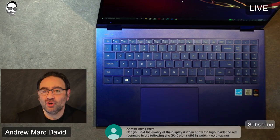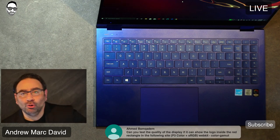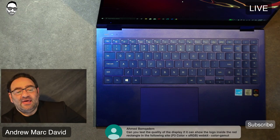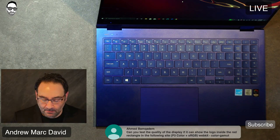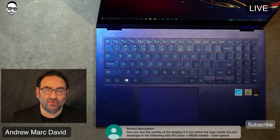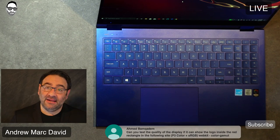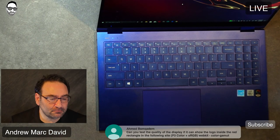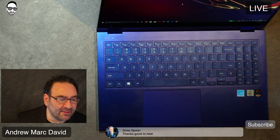It's got very good colors. It's pretty good across the board, especially with brightness, color accuracy, all looking good. That's one of the differences between the QLED and the OLED. The QLED is much better in terms of natural colors than the OLED, which seemed to be a little bit punchy. And some people like that, and I actually like that, but I'm really impressed with this QLED display. Drew, rest assured, it's gonna be good, I promise you.